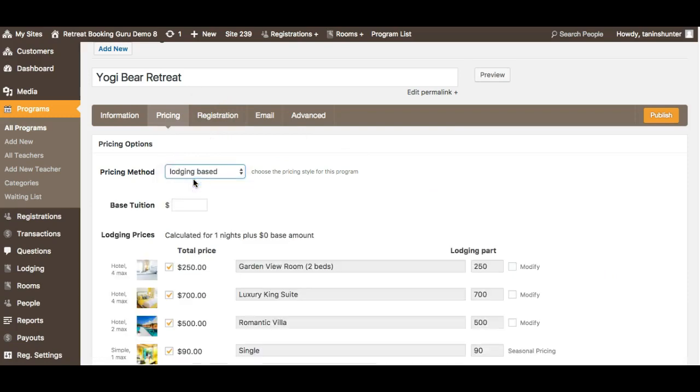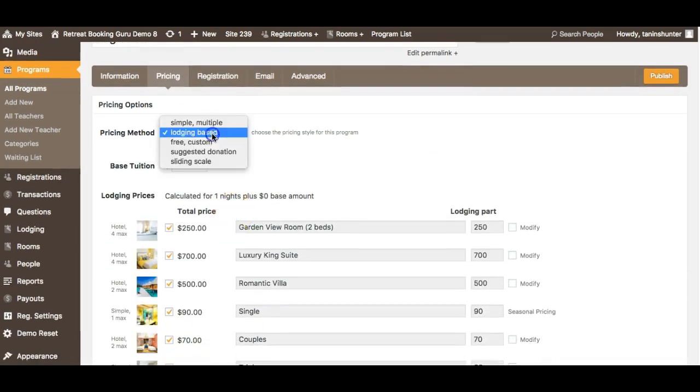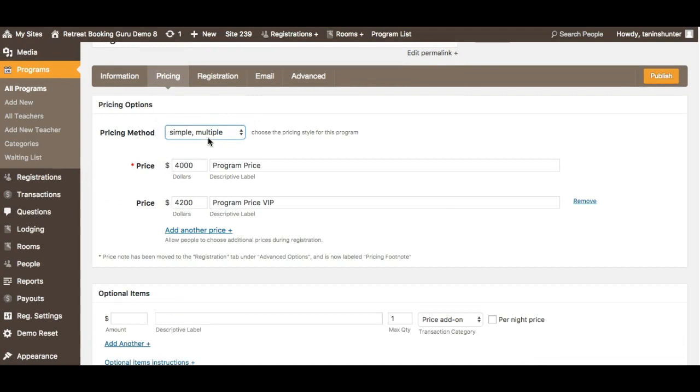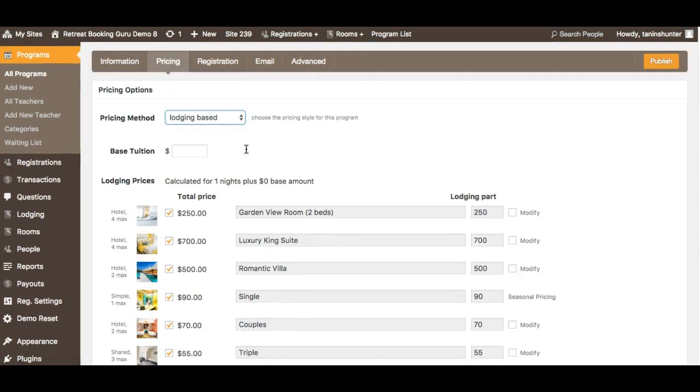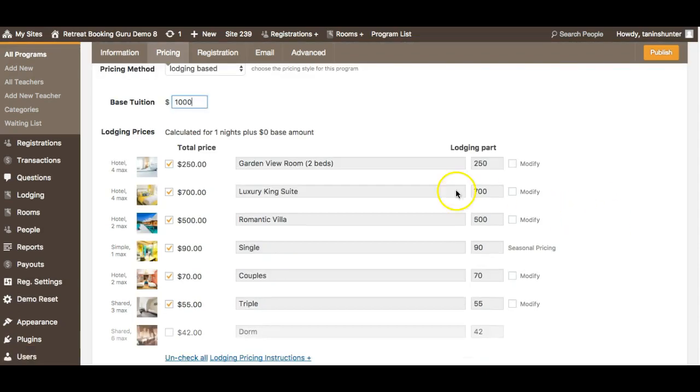And then we can get into lodging-based pricing. One thing to note with simple multiple pricing is it does not connect up with your lodging inventory. So if you are tracking where your guests are staying in relation to your rooms and your lodging, you definitely want to go with lodging-based pricing. Here we can add a base tuition of say $1,000, and that's going to be automatically calculated into the lodging costs.